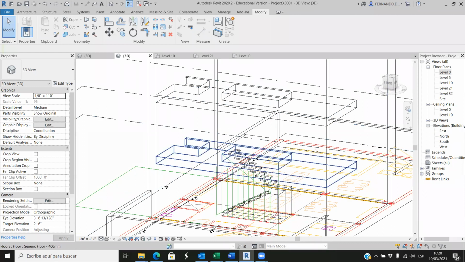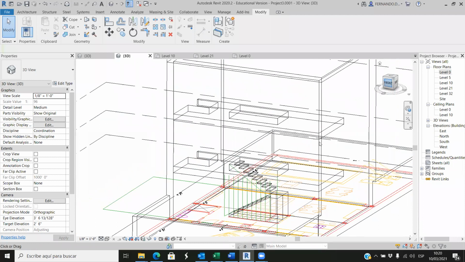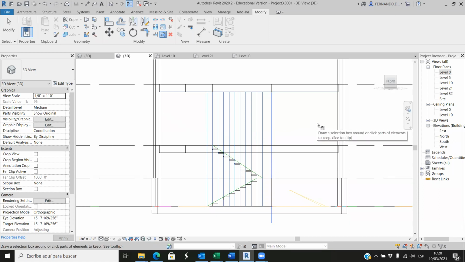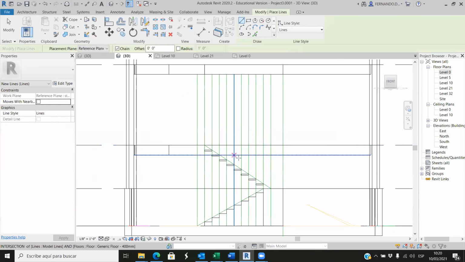And we can try something different just to explore different ways to build this. I think if we select extend multiple elements, we can extend all these lines up, including the landing, because now we need to trace this model line, this auxiliary line.